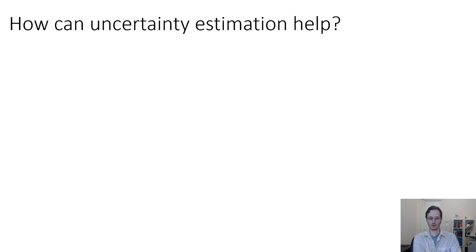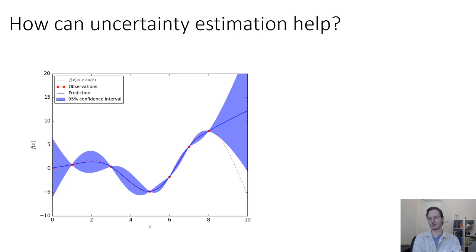Okay, so what I'm going to discuss in this part of the lecture is how appropriate uncertainty estimation can help us fix this problem. So how can uncertainty estimation help? Well, with uncertainty estimation, what you could imagine we'll be doing is for every state action pair, we will be predicting not just a single next state S prime, but actually a distribution of possible next states that you could reach under your uncertainty about the model.